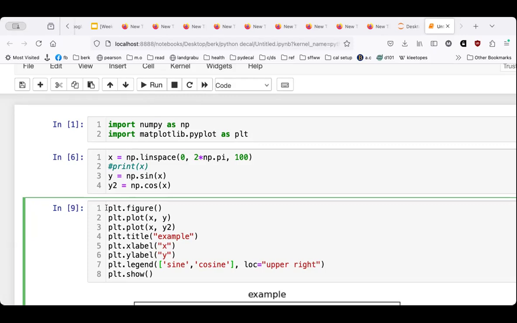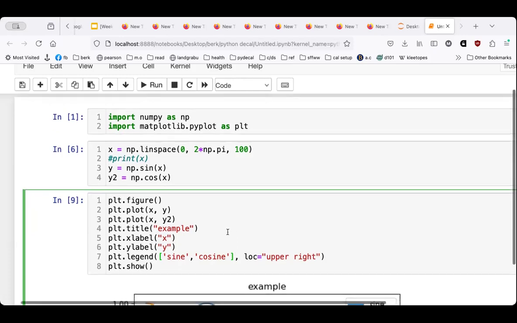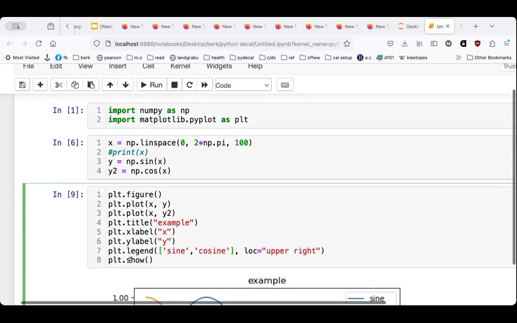Any other problems before we move on? Any other questions? Do you have to specify a specific order of labeling these things?